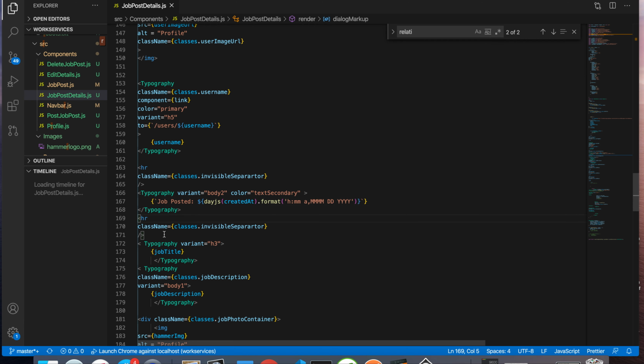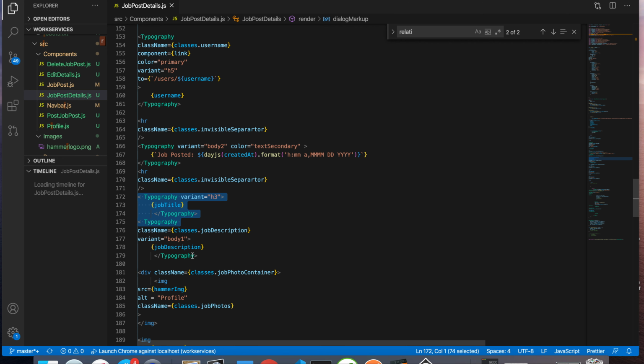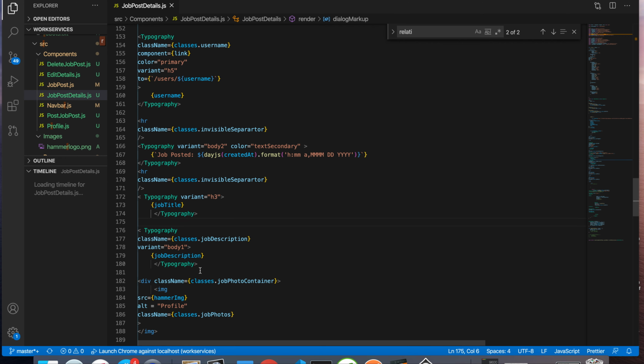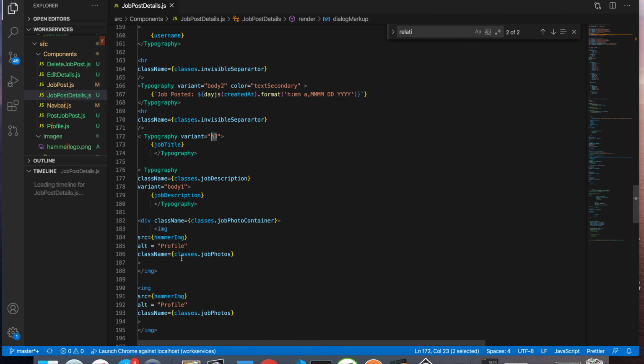Another horizontal line, and add your job title in, and then we can add a job description. Remember, you can just put whatever sizes you want here to suit yourself. So class name, job container.